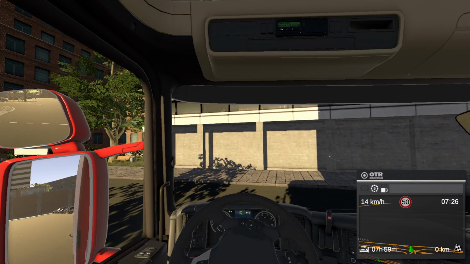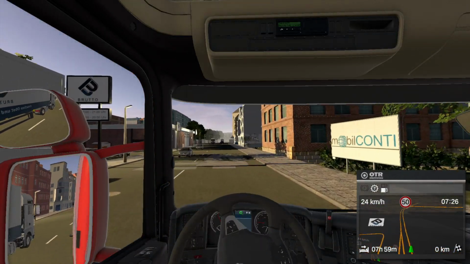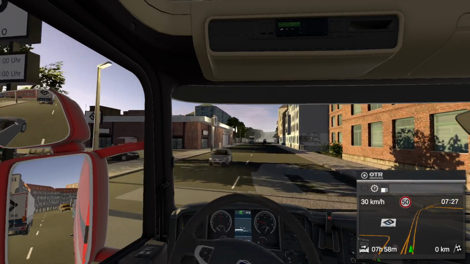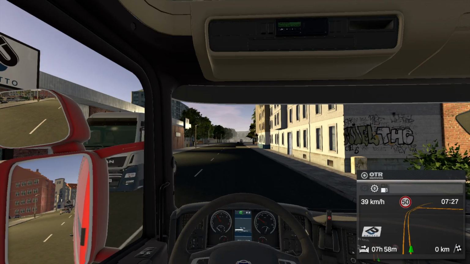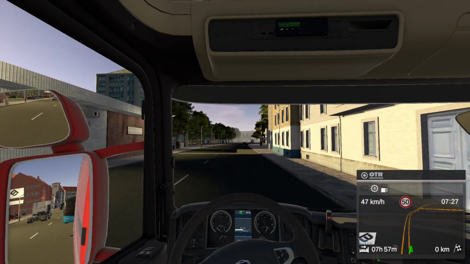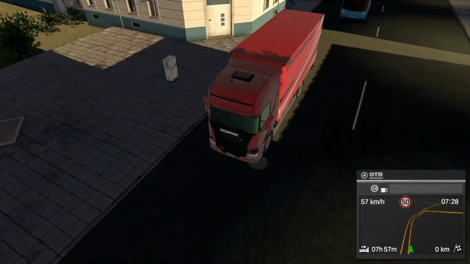Let's get out before this comes out. It's gonna hit me. Alright, we're fine. I should have went at that side actually, that would have been better. I don't know where I'm going to go now. I'll just find a wee parking space somewhere. We might just park up somewhere. Maybe call this one a day.